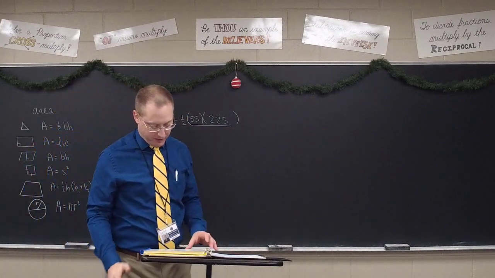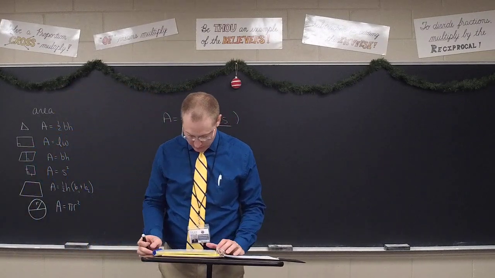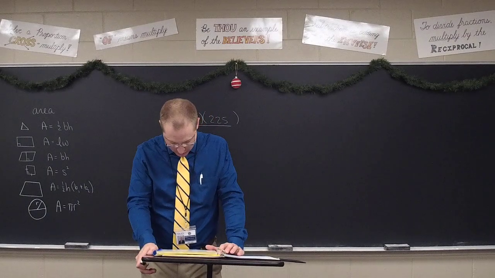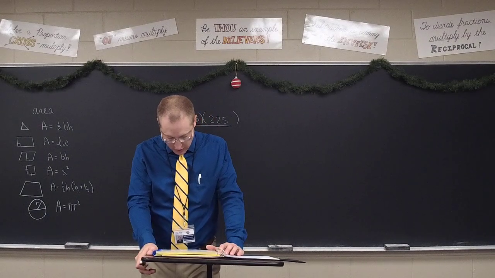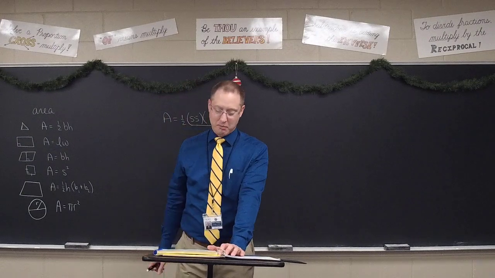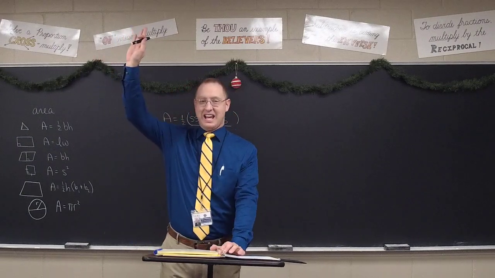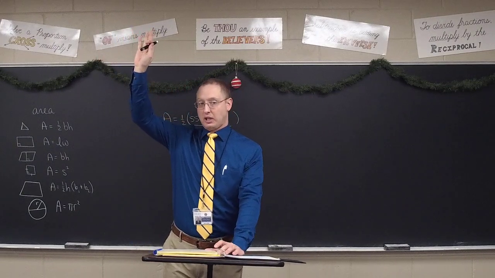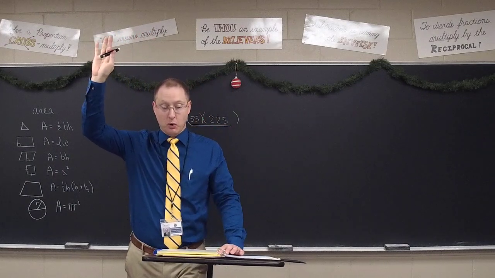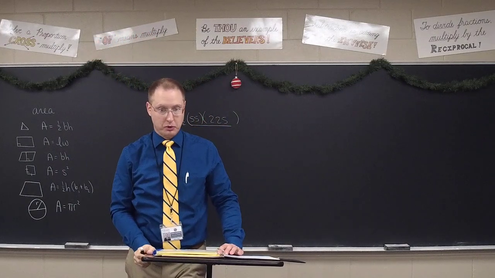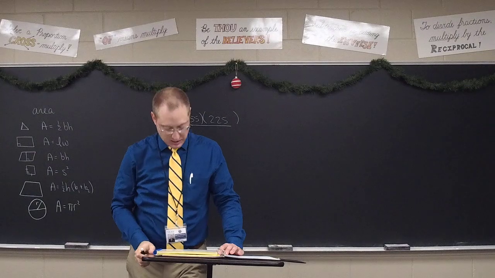What did you get for your final answer on number 19, Jalen? A equals 6,187.5 feet squared. Good. How many had that answer on number 19? Didn't work out beautifully, but we got to stick with it. Questions on number 19. Does anyone need to see the multiplication shown out? Well, let's move on to number 20.